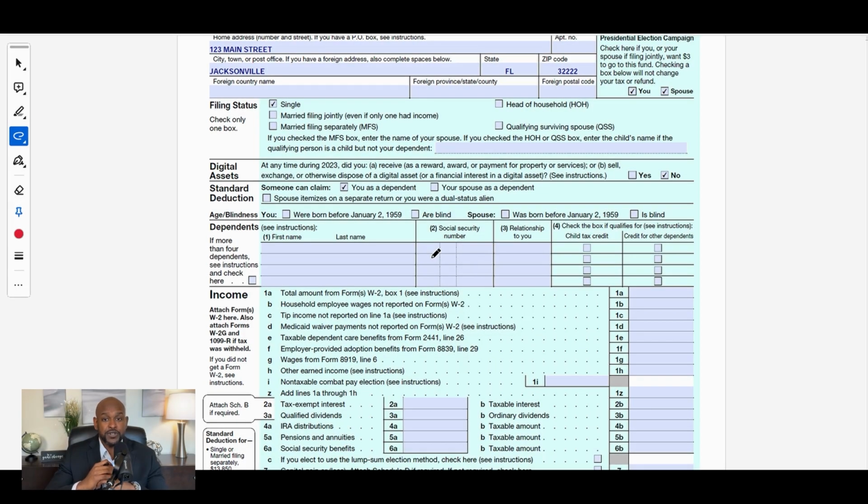Understanding the standard deduction. That is what we're going to be discussing in this lesson. This is probably going to be one of my favorite lessons because I love the impact that the standard deduction has on my tax liability. So let's dig in. First, the standard deduction is a fixed dollar amount that reduces your taxable income.